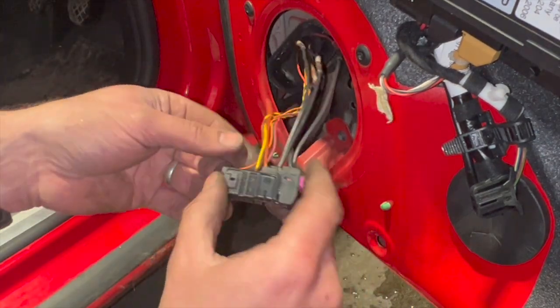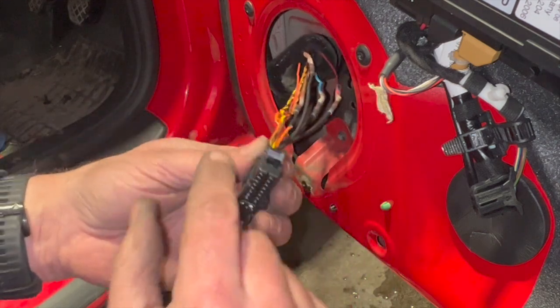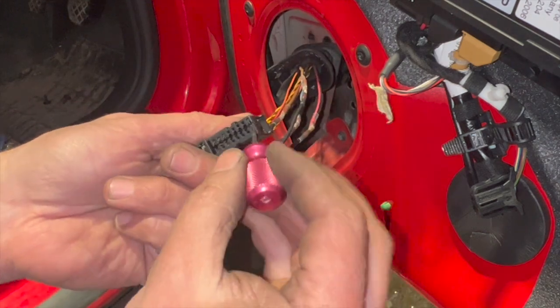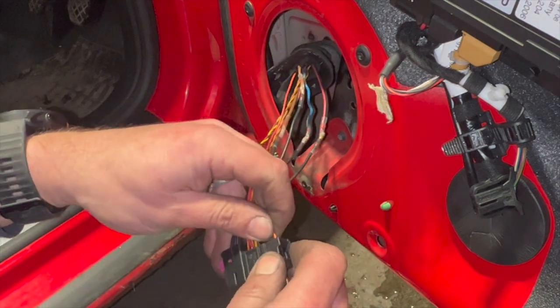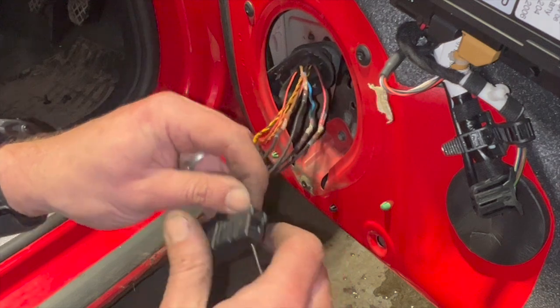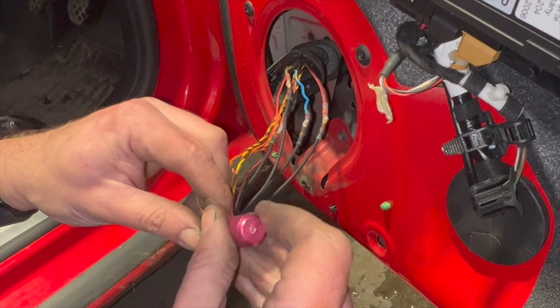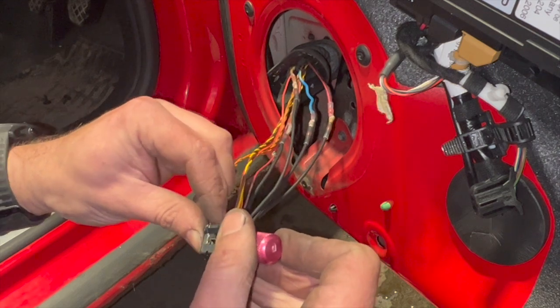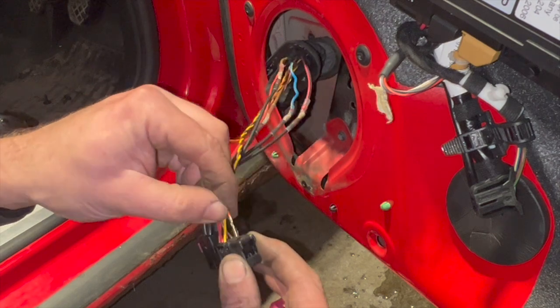So with the tab out of the way, all you need to do now is to release the pin. I'll just show you on this one, it's a little bit easier to see on the end one. But you just need to go in on there, and you can just push on the little tab, and you can release the terminal there.